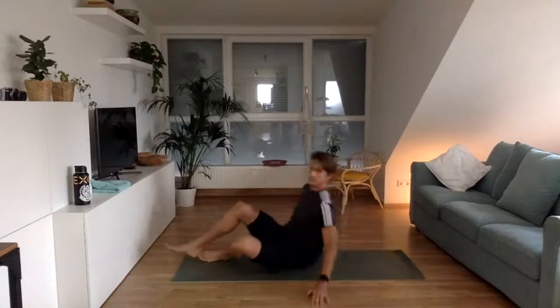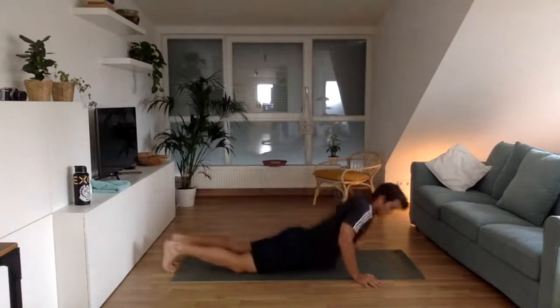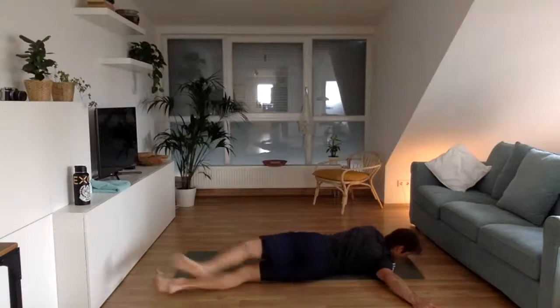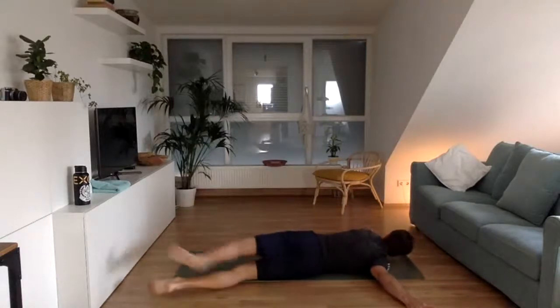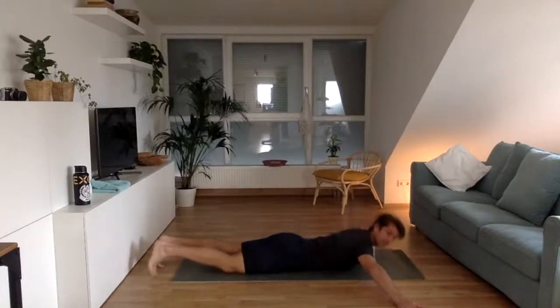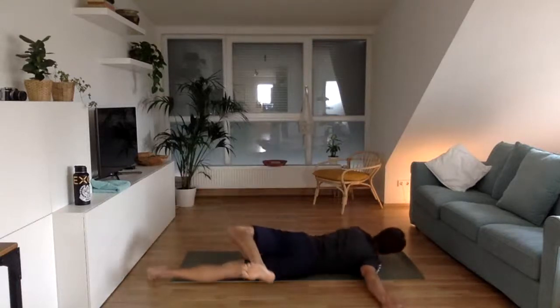Go ahead and flip on your stomach, and we're just going to do the exact opposite. So reaching across the body with that heel, and then just back and forth for 5. So 5 each way, 10 total. Make sure your hands and chest try to stay on the ground as you reach side to side.